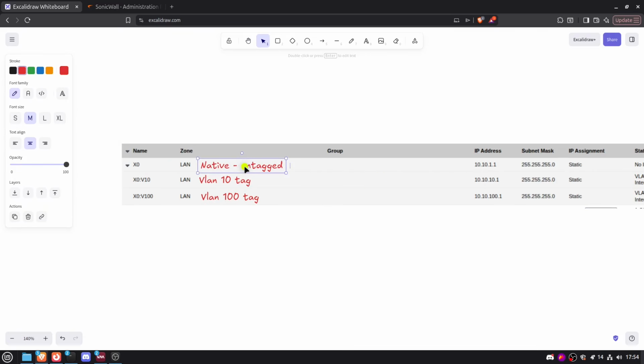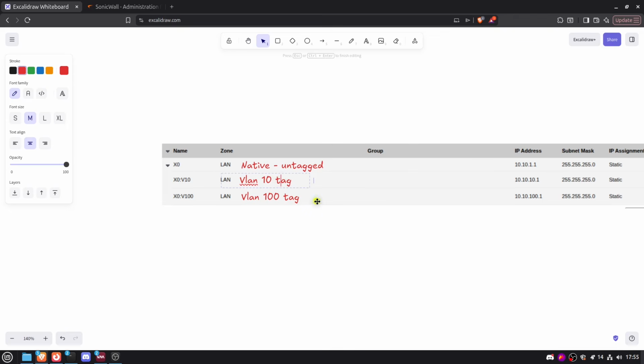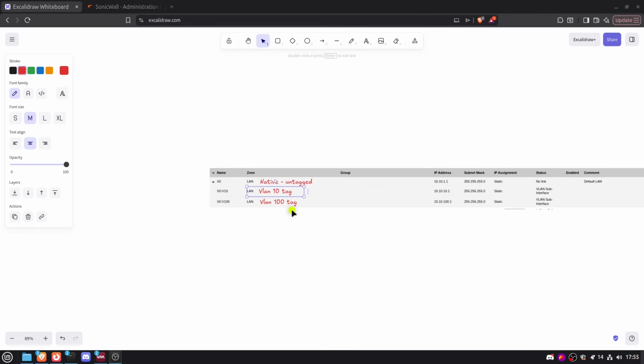So the top interface is native and untagged, so this is not part of any VLANs. If we want, for example, VLAN 10 to be able to reach VLAN 100s, we'll have to create some rules. And if we create some rules that allows VLAN 10 to communicate with VLAN 100, it doesn't mean that VLAN 100 will be able to reach VLAN 10. Once we start configuring this more, I hope this will make a lot more sense. Again, I'm not trying to cover the theory too much. I'm just trying to do more practical work and actually show you how to configure this stuff.